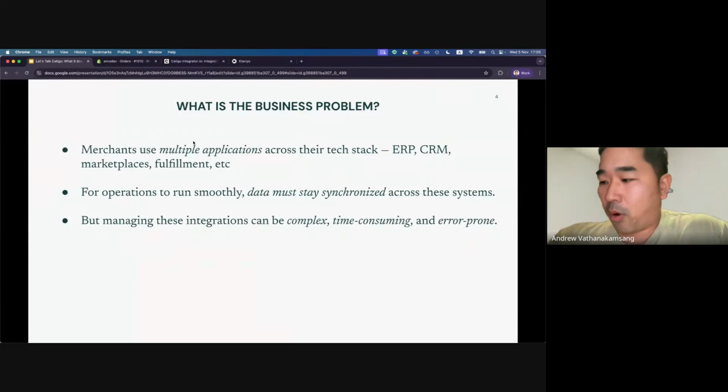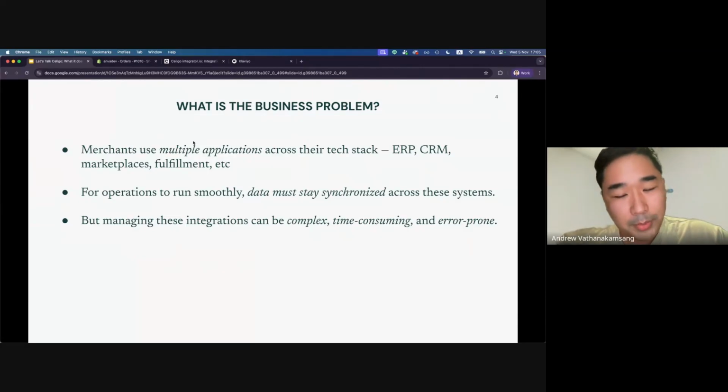Before diving in, I think it's important to understand what the business problem is. A lot of our customers are merchants that may have multiple applications across their tech stack. They may have an ERP, whether it be NetSuite or SAP, a CRM, maybe multiple marketplaces.